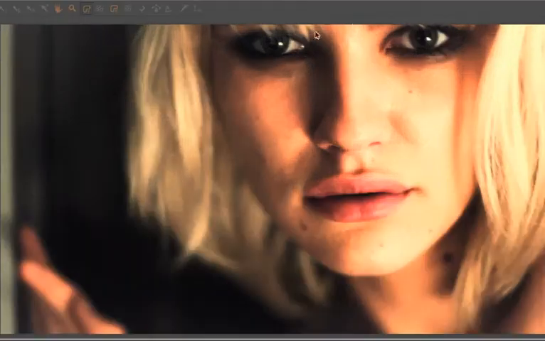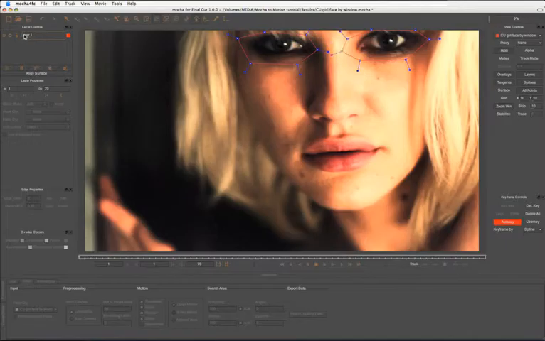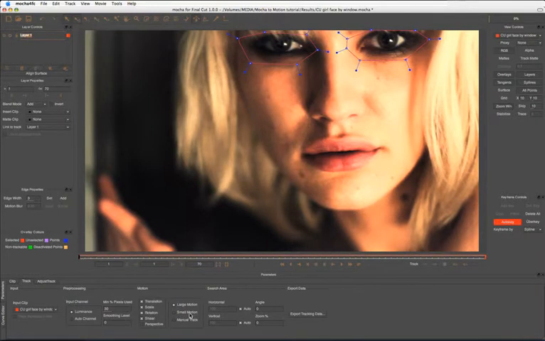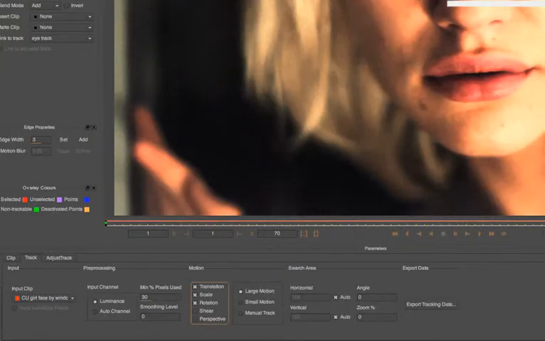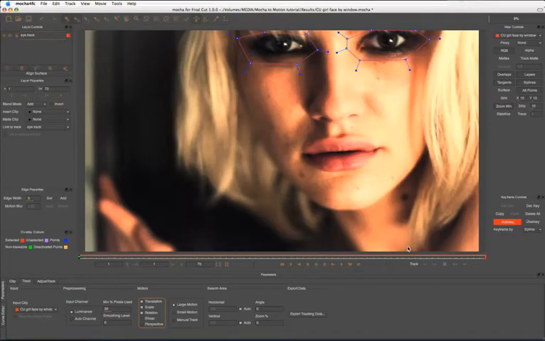So let's create our first couple of shapes. Let's take the eye as it is first. So just come up to our X spline, and I'm just going to add another spline to our track here, so we have multiple shapes on the same track. There we go. And I'm going to come over to my layer controls and call this eye track. Down to my motion, turn off shear because I don't need to use shear. And I'm just going to track forward.